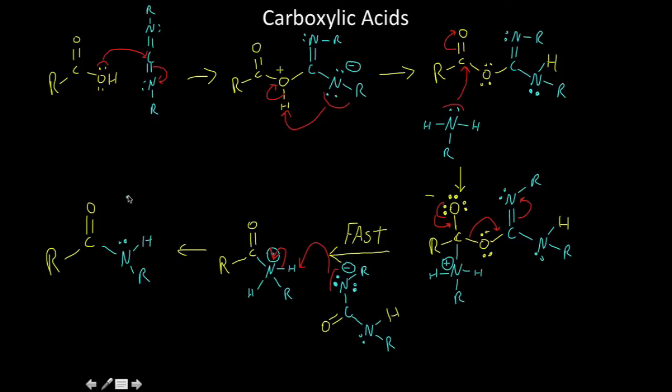I guess the only issue that I have with this is that it kind of reminds me of enamine formation and imine formation. I'm wondering if we have, for example, carbons here that are not sp2 hybridized, that have things branching out on them with hydrogens, whether those hydrogens could be deprotonated as well, forming a double bond there. But I guess that's kind of outside the scope of this course. Nevertheless, this is your final product. This gives us a very efficient reaction to convert a carboxylic acid into an amide.